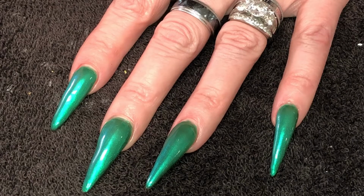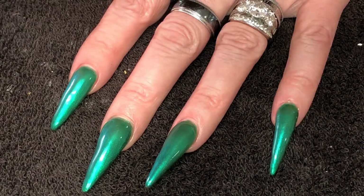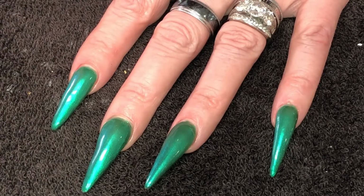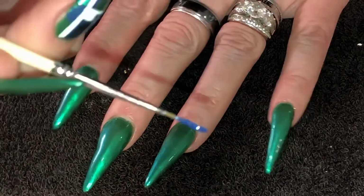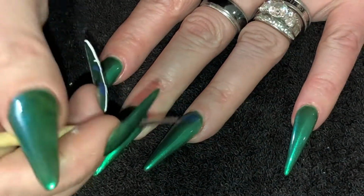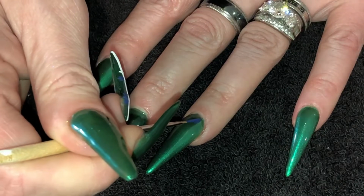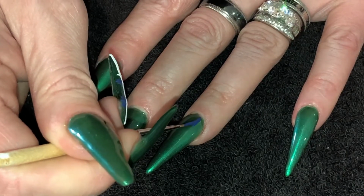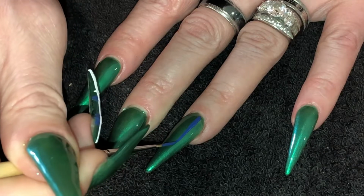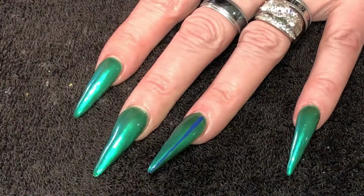I'm just going to get a little bit of paint in it. And that one I don't have watered down. So I'm just going to load up my brush here, just towards the end there. About that much paint there. And then I'm just going to come up to the nail, and I want to just draw a line going down. So I'm just going to start here, and I'm just going to anchor and then pull down all the way to the end. Like that. Man, her brushes are just absolutely amazing.